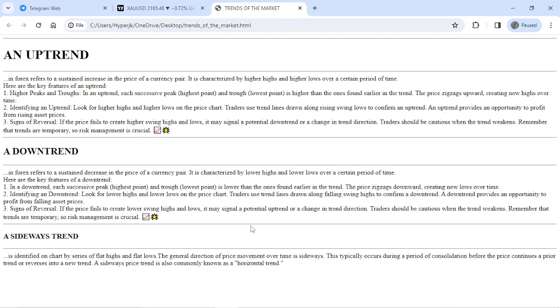So once you are able to do that, you will now have to take the next step, that is finding where you should go, whether you should buy from this point or whether you should sell from this point. So I will leave you to go and practice on these trends of the market, because if you are able to identify the trend, that means there is nothing that you cannot understand again in the market should you continue to practice.